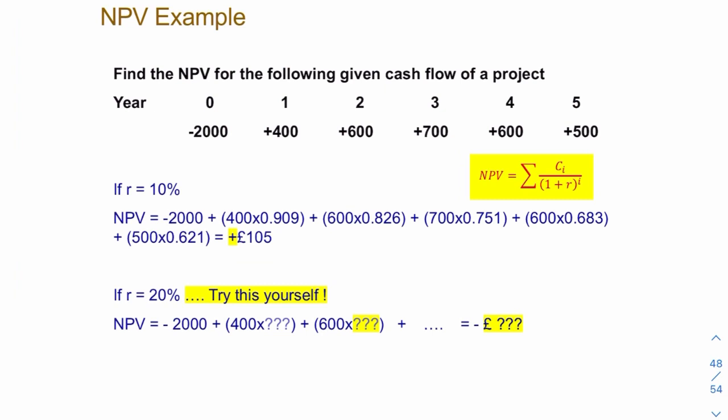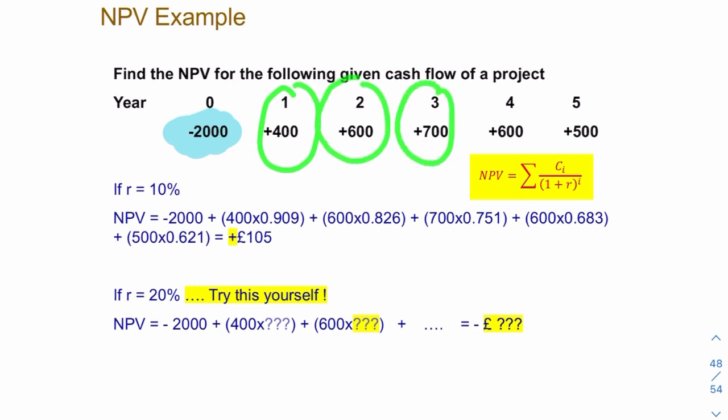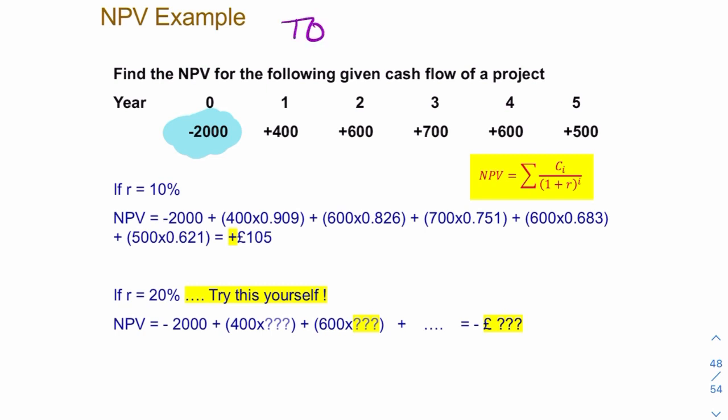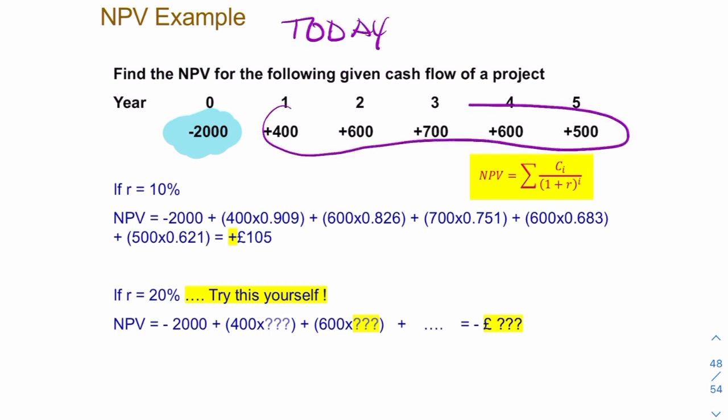So as an example, remember we had our project A, B, and C, and every year there was expenditure or cash inflow and outflow. Same idea here. We have a project and we have 6 years. Year 0, there's an initial investment of £2,000, and then each year after that we have some income. And the question is, what's the net present value? So we're asking about how much all of this is worth today. How much is it worth today? That's what we're trying to find.